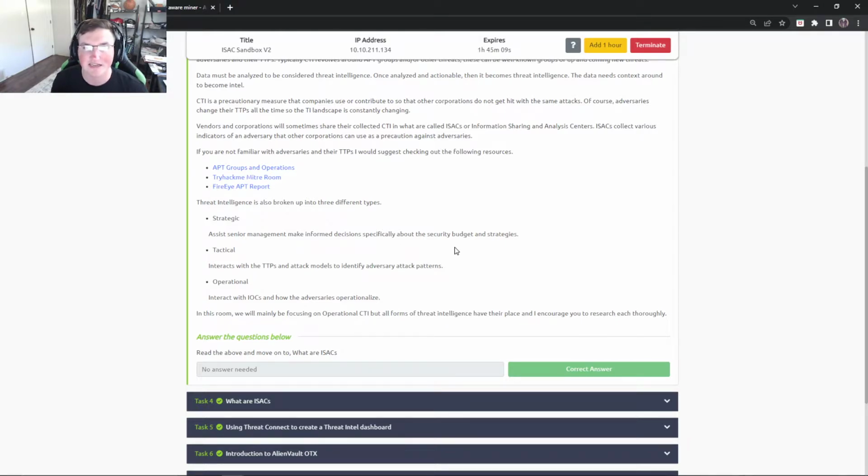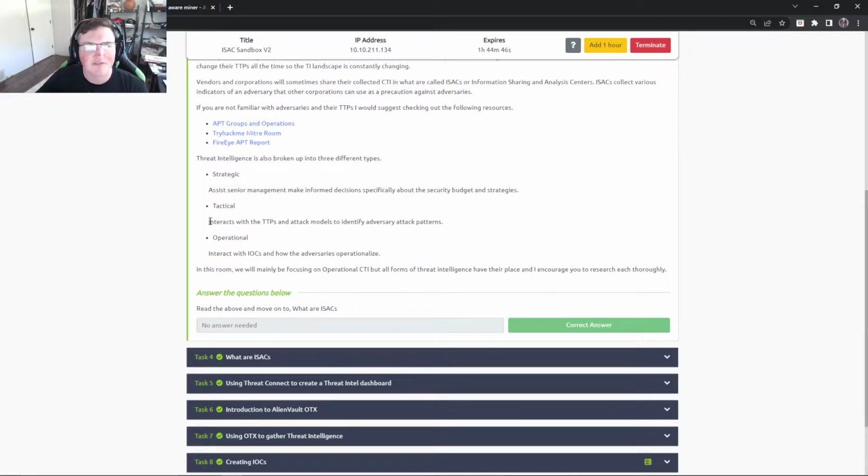Let's start sending out fake phishing emails, which we may have to buy another domain to do, to make it look legit. You probably don't have to, but there's tools out there that can do it for you. But the point is, they might start gearing their strategy security-wise and their budget towards that. And when they do that, that's all based on strategic threat intelligence.